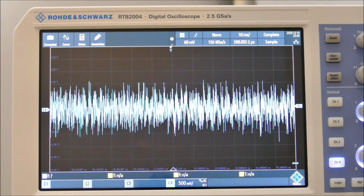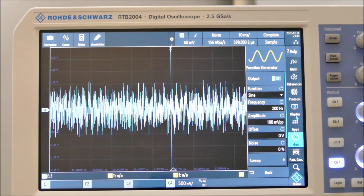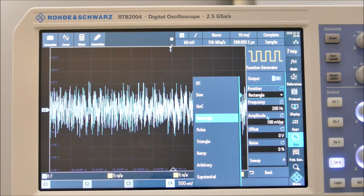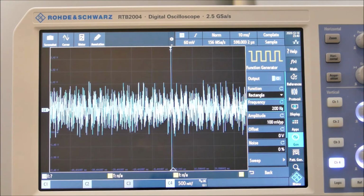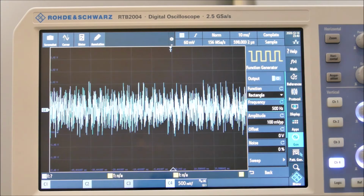So one other thing I wanted to do while I was here is to see if I could see some harmonics from a square wave. So let's put on the function generator, generate a square wave. Gee, that just disappeared on me. A square wave. And I would like the frequency to be, say, 500 hertz to give this speaker driver a chance to follow it. And put that output on. So we can hear that tone.